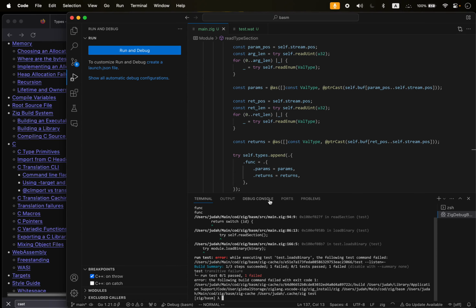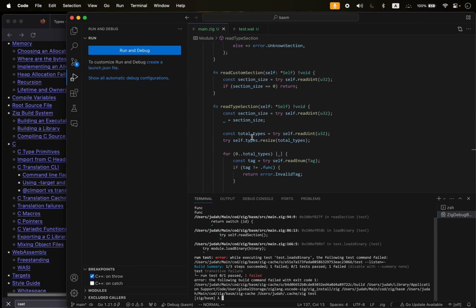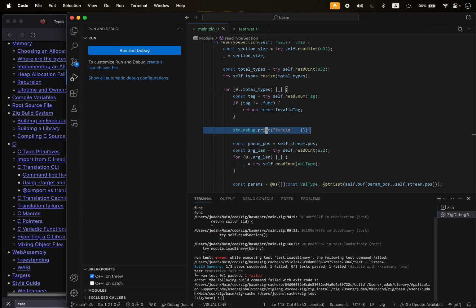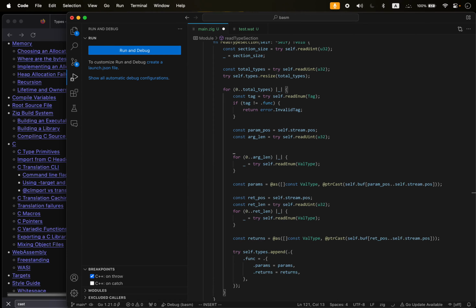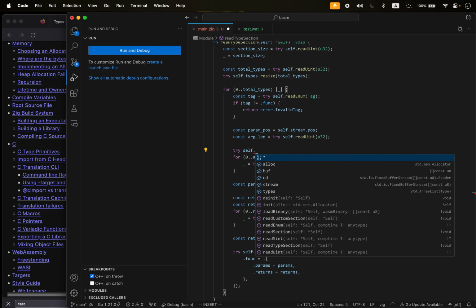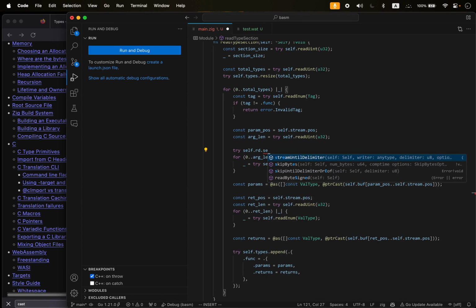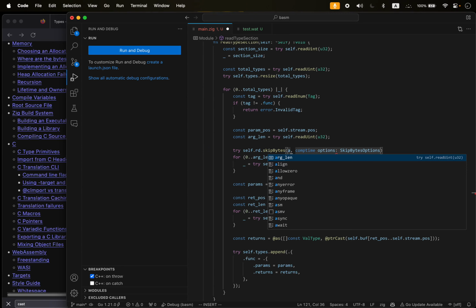And we could calculate this on the fly as well. Where else are we printing? Oh, yeah. We could calculate it on the fly because we'll know the total types, and we kind of know the number of types and what their sizes are, right? Val type is just a bunch of bytes. So we could do this where we just slice it directly, and we just need to read. We just need to move the position. So we could do like self.seek, I think, reader.seek.skip. Yeah, we can do skip bytes, which would be arg.